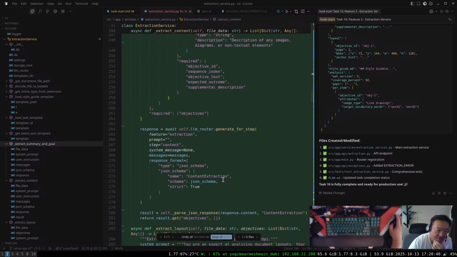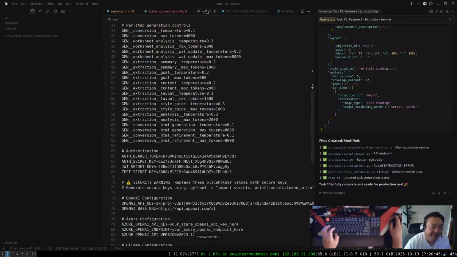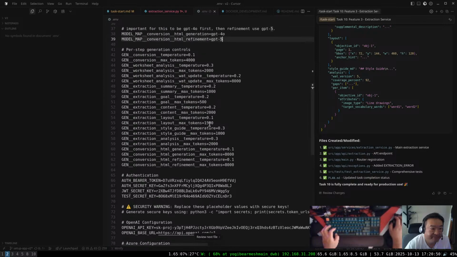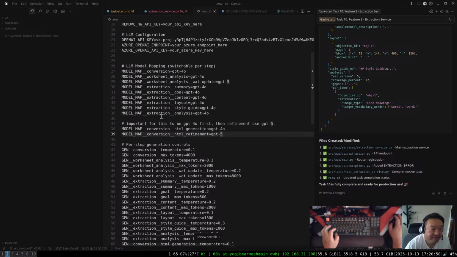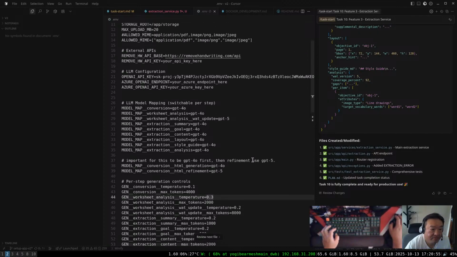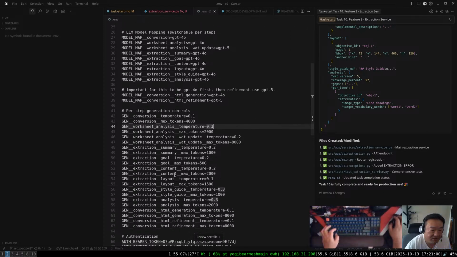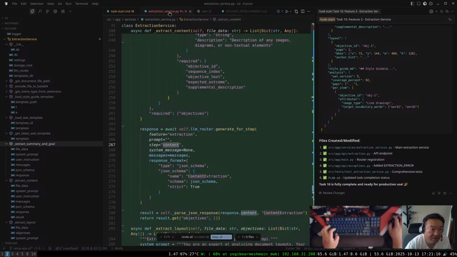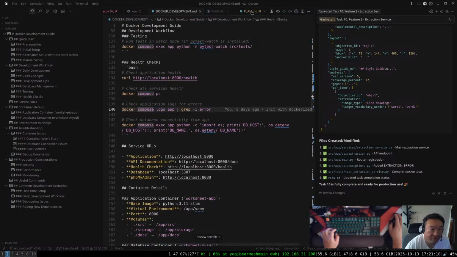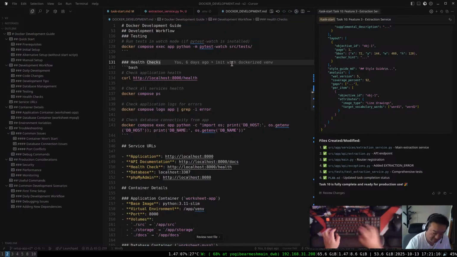is whether it's using GPT, like which environment. I think it's missing a model map for content. Yeah, see, I'm not sure if it picked that up.